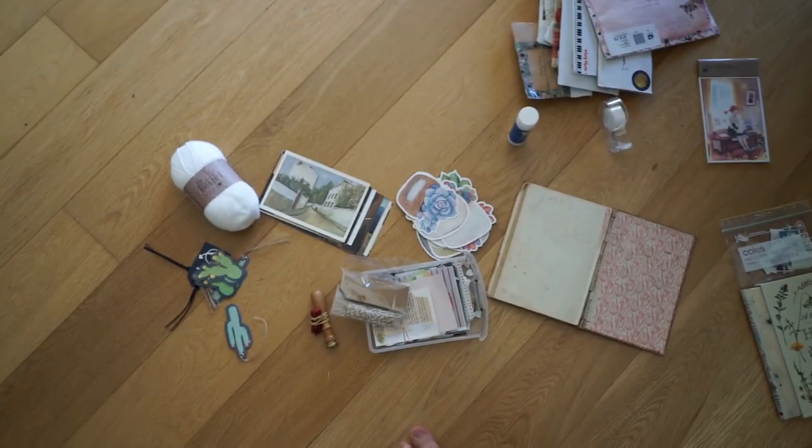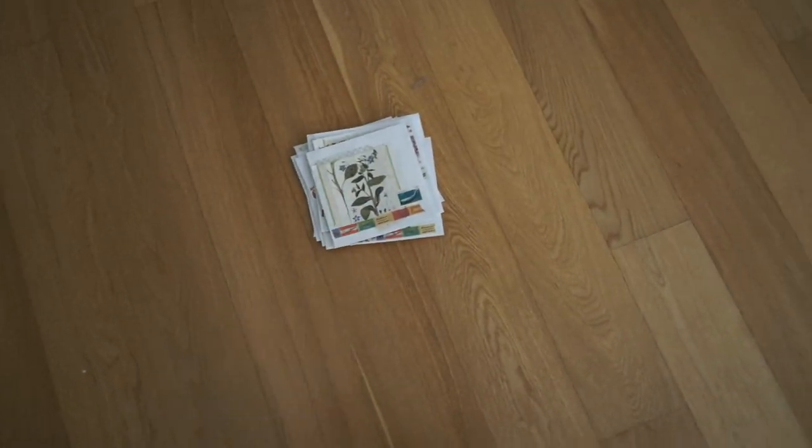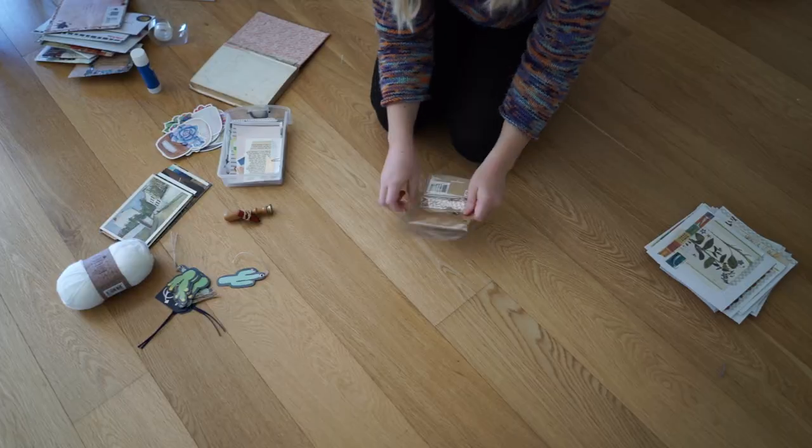So I couldn't find string, but I do have this bit of wool, so we're going to put these inside, all these bits and pieces here. We're going to package them there, then we're going to slot them into their spot there. So I'm going to set the camera up just over the top here so then you guys can see what I'm doing.